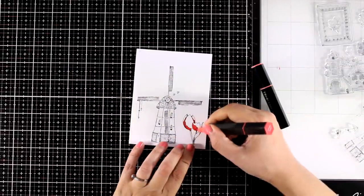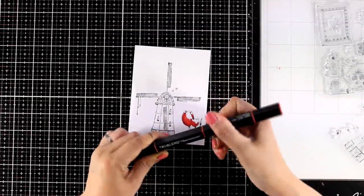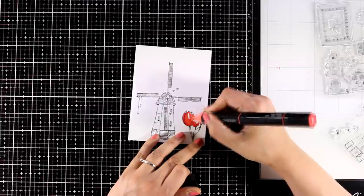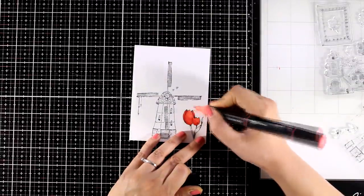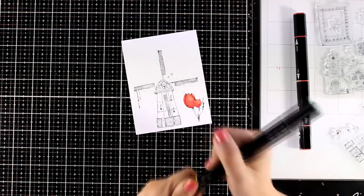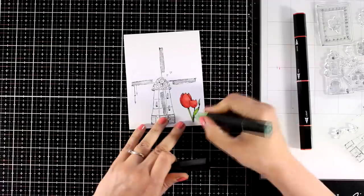I find them really quick and simple to work with. I don't have to go through the stash of my markers to find which colors match together. You have all three, mid, light and dark, in one barrel. So it's really easy to color everything. So anyway, I'm going to do some quick coloring here.